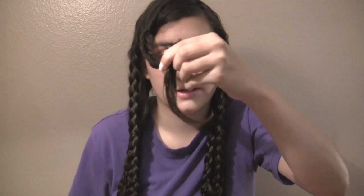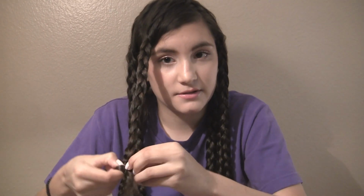I just brought enough little elastics for all the pieces of hair I did. So, and I don't know if I mentioned earlier, but I just braid it down until I can't braid anymore. So I can't braid any more of that because it's like layers, and yeah. So we're just going to tie this off. And that is basically it for the video right now. Now what you would do after this is just go to bed, sleep on it.